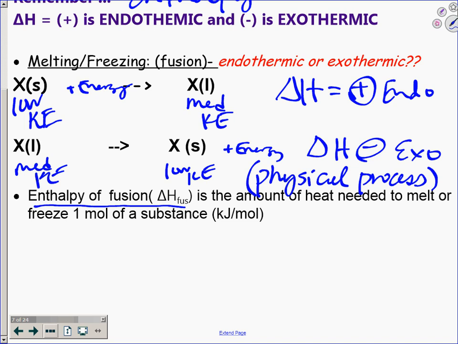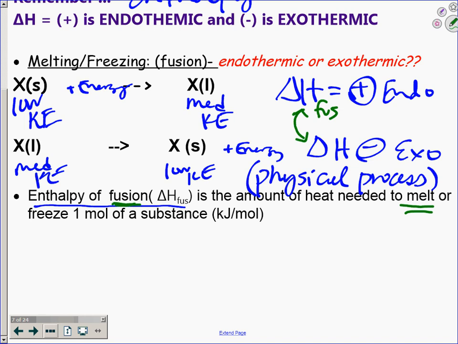At this point, the delta H fusion is what I'm going to write over here so you guys know this is the value for, notice, this is for melting. So this value is specific to every substance in the world. So water has a value, methanol, alcohols, potassium, anything you melt would have its own value, but it would be a positive value. So what do you think the relationship between these two values is?